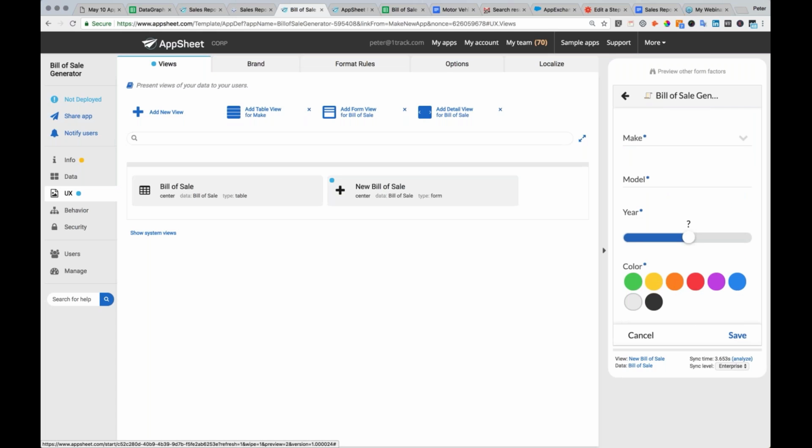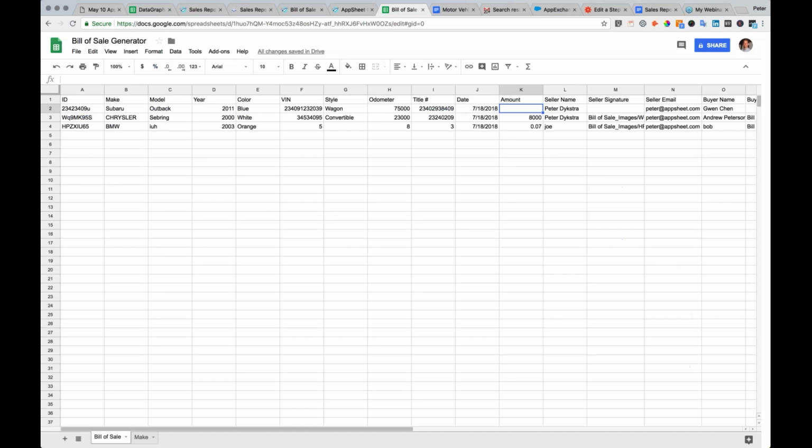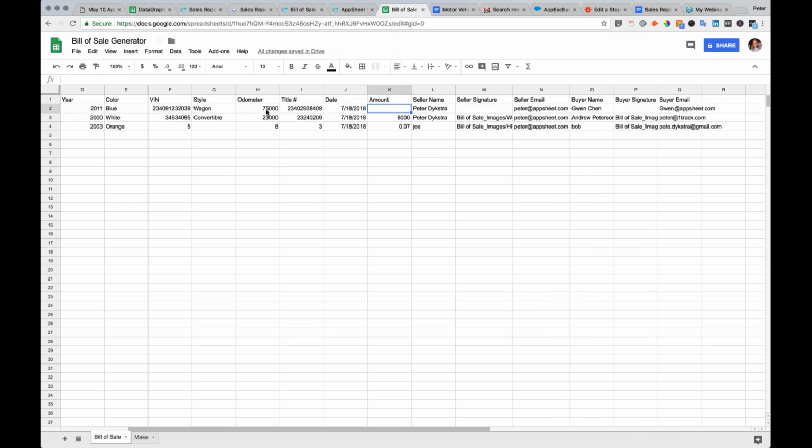I want to run through this really quickly as an example of a form, adding data, and then generating a report off of it, because it's related. So let's hop over. This is the separate app, and it's based on this table, which is really just a simple table: give me all the information about the car, and a little bit of information about the seller and the buyer.